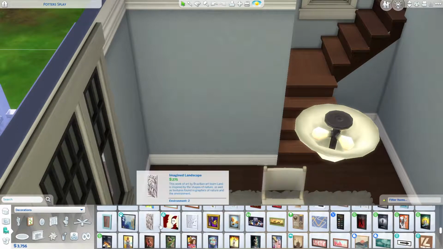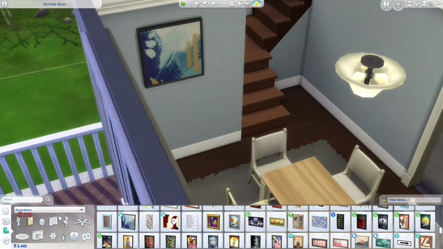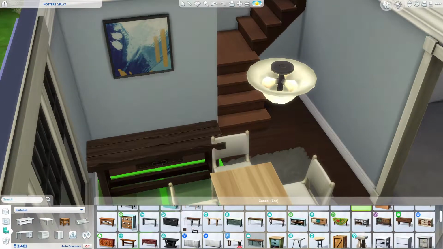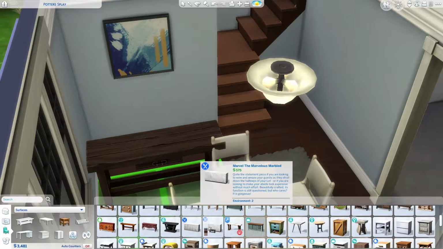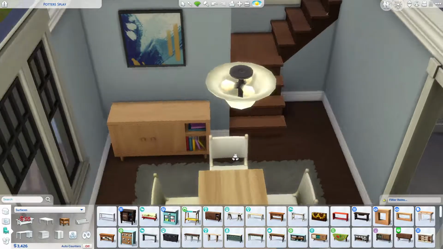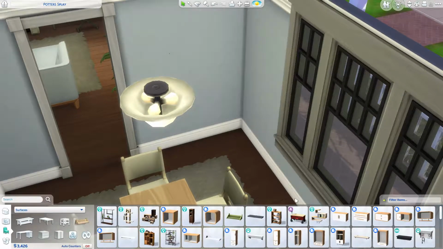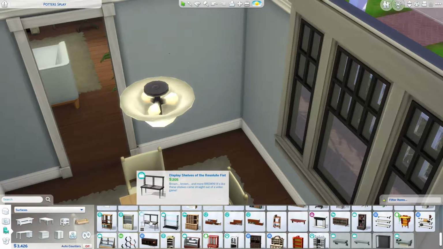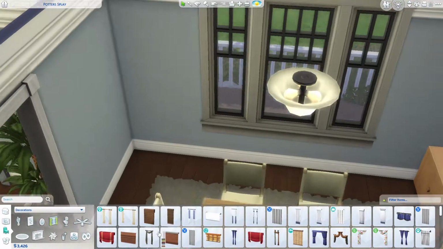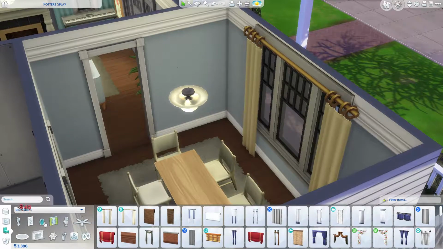So I want a nice big painting, or maybe one of those with an extra accent table. Which accent table though? I did use this one in the living room, but I think I'm gonna just use it again because it's a nice accent table. Then maybe there's something else I want to put in here as well. I don't know what though, but let's just get some curtains before I forget about that. There we go. So now there are beautiful curtains as well.